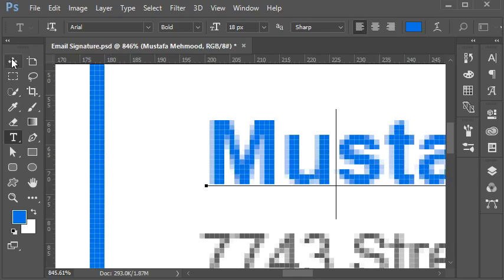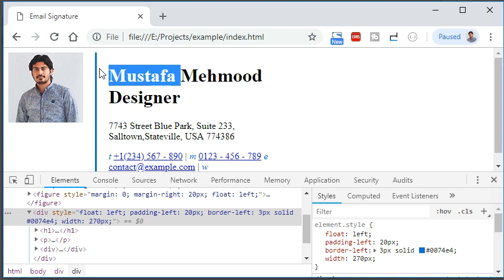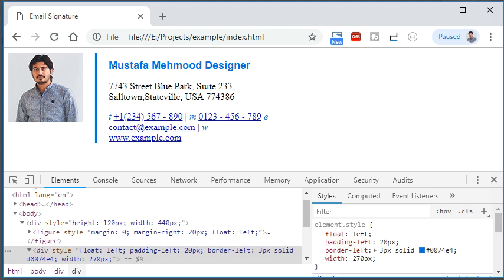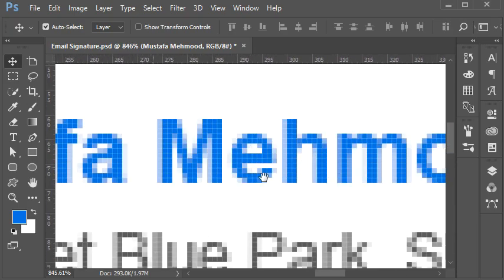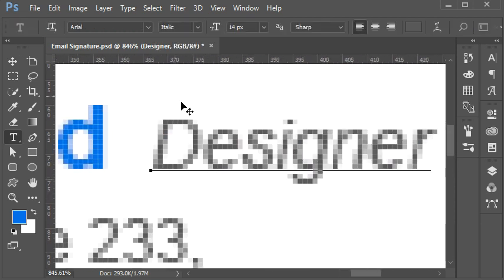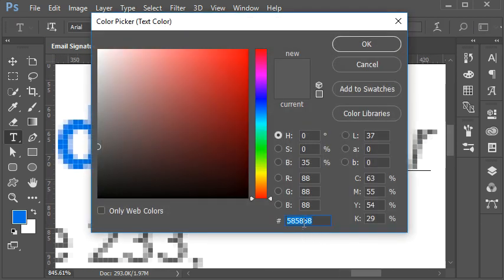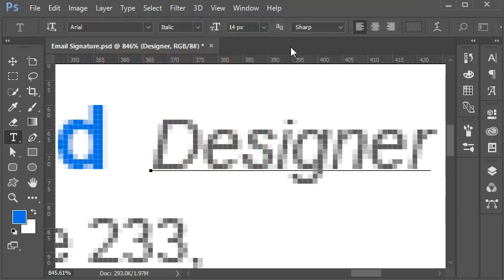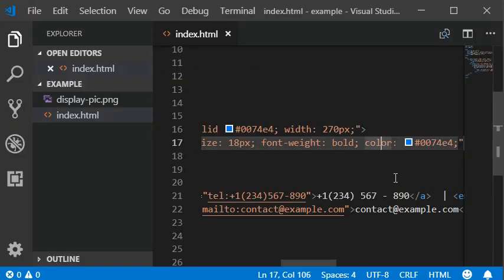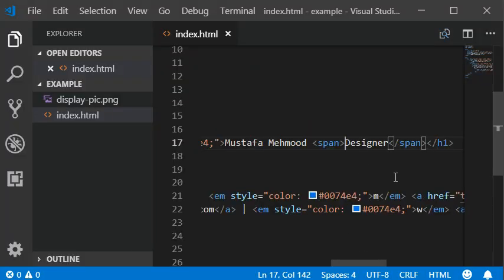So, yeah, that we have styled our heading. Now I'm going to design this, and I'm going to copy this color here, and the size should be 14, and the font style should be italic in the span tag where we have described our designation.